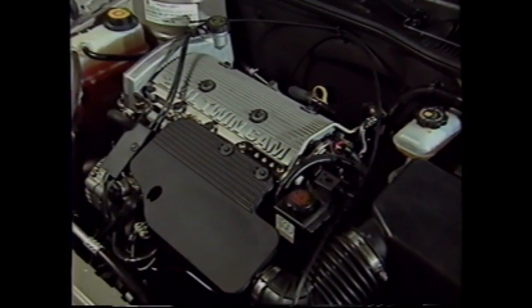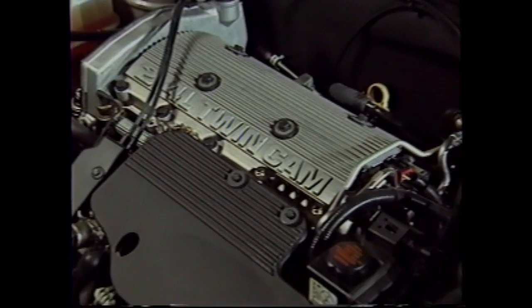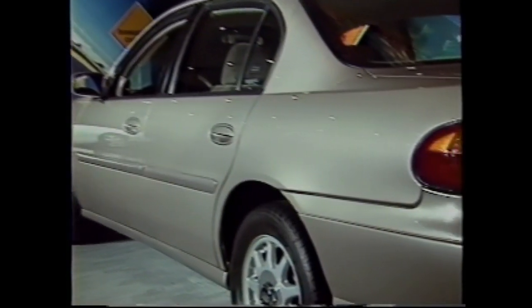Dependability and safety features are very important to this buyer. On the dependability side, we have 100,000 miles between spark plugs. We have double-sided galvanized steel on all the exterior body panels, which is unheard of in a car in this price range. We have a sealed-for-life transmission and longer coolant life, so basically it should be pretty trouble-free.